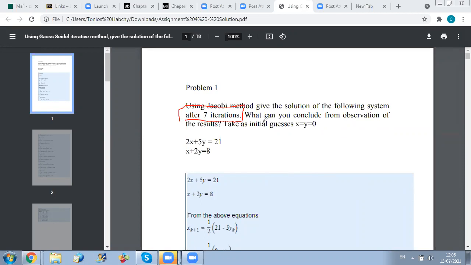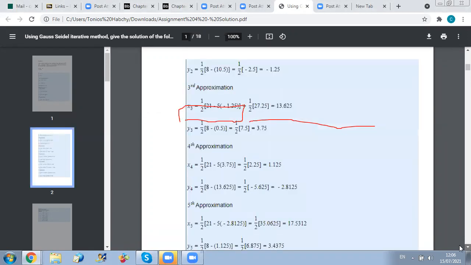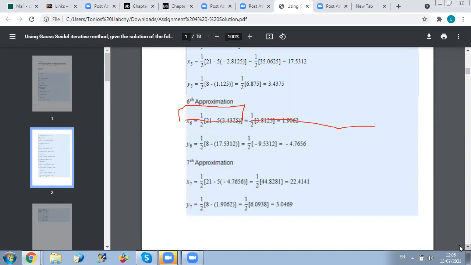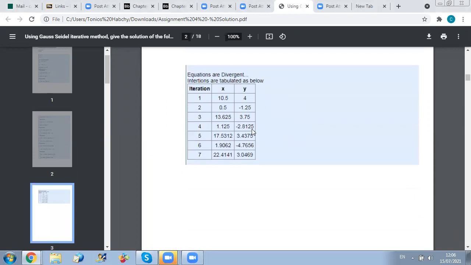And I want to look at my result to try to make a conclusion. So let us see what we have. For the iterations, you will proceed step by step: first, second, third, fourth, fifth, sixth, and seventh. Of course, every time, in the sixth approximation, you will use for y and x the values of the fifth iteration. And in the seventh iteration, you will use the values of the sixth iteration, etc. Okay? Let me check your questions. So now, after conducting all of these iterations, we can summarize.